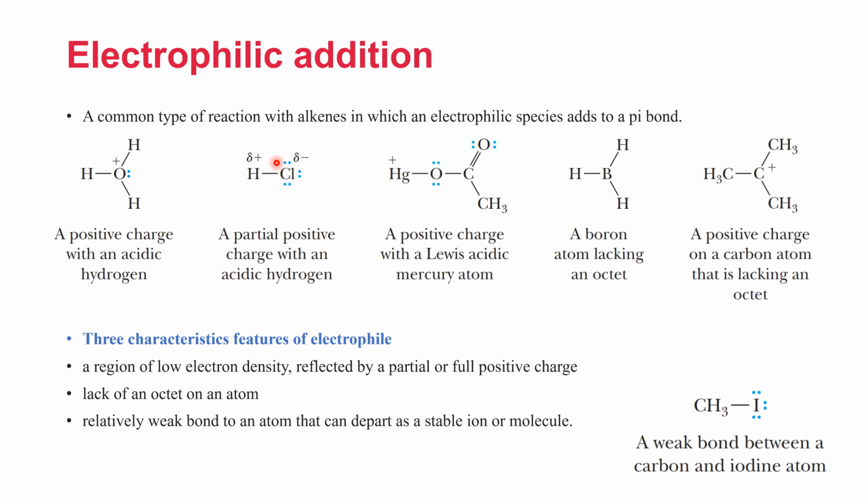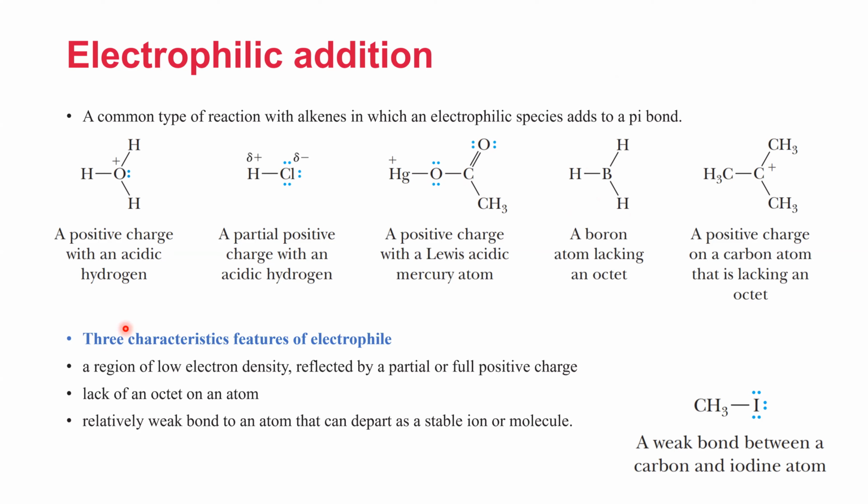But we have to see how we know that this is an electrophilic species. So there are three common characteristics by which you may know that this reacting species is electrophilic in nature. For some the signs are visible, and for some you have to work on its octet, so you can see its Lewis structure. So either they are fulfilling their octet or not, or they are having some charges. On the basis of that, you can decide whether that is an electrophilic species or not.